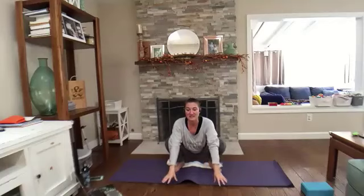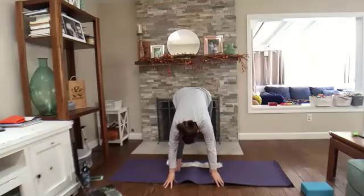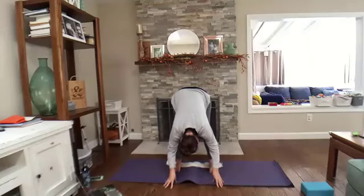All right, fingertips are going to lightly touch down to the ground. Lift your hips up and come into your standing forward fold. Rotate the toes forward. Let the upper arms and torso drape down.